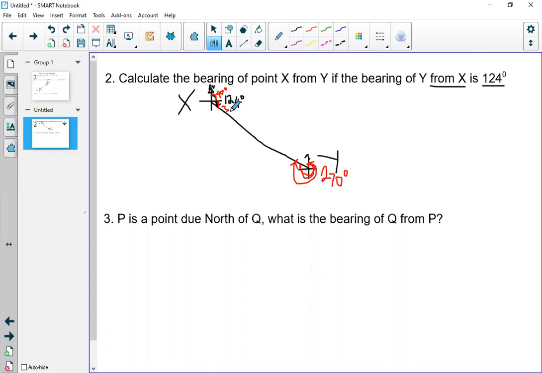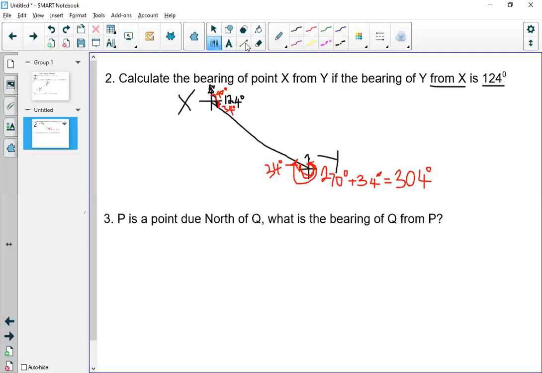Now, looking at those two points, you see clearly that this angle over here is alternate to this angle. Therefore, this angle is also 34 degrees. I hope my explanation is not too rough. I hope you're following. Good. So now that we've gotten the angle as 34, what do we do to answer our question? Like I said earlier, you add 34 to 270 degrees, that will be 304 degrees. So therefore, we say that the bearing of X from Y is 304 degrees.